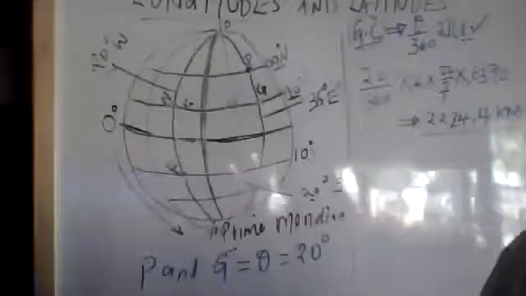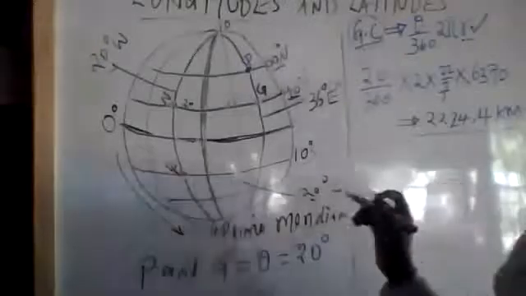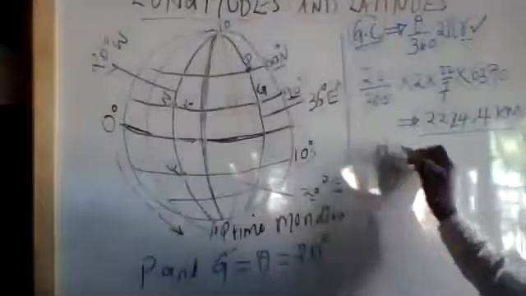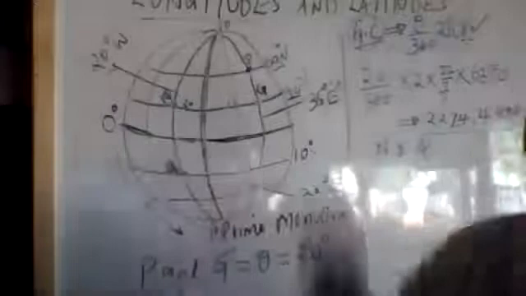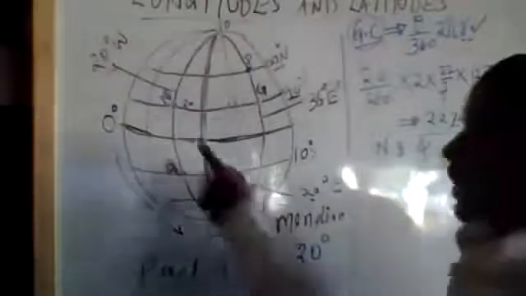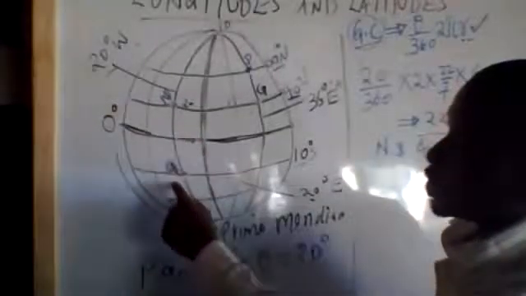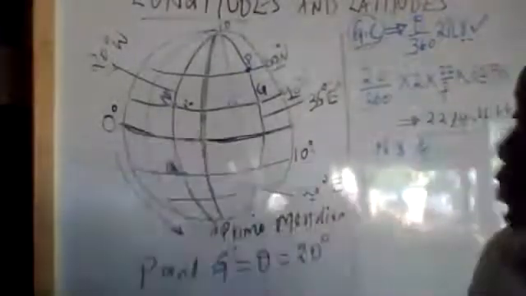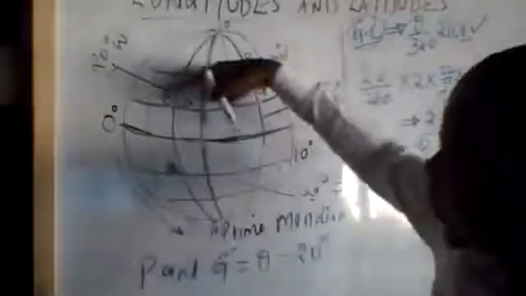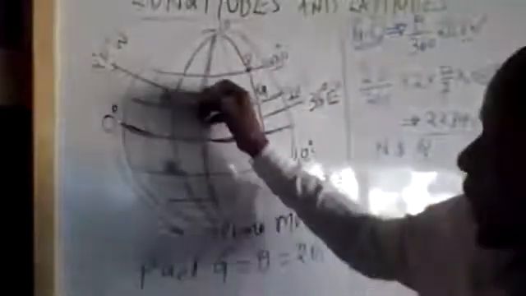Now, I want us to move on again. Let us calculate between point N and Q. We have N here and we have Q there. Can you give me the angle difference again? I'm repeating because we did it before, but now, what is the angle difference from N to Q?